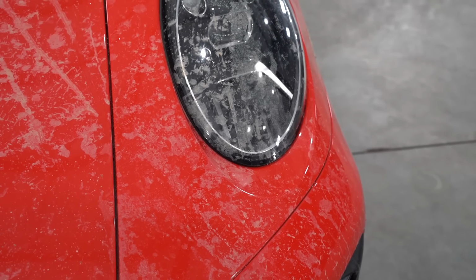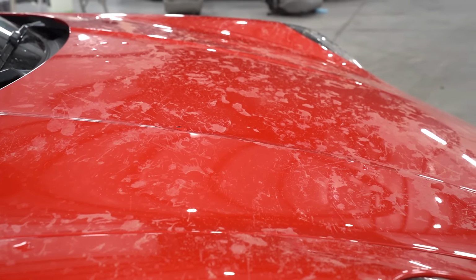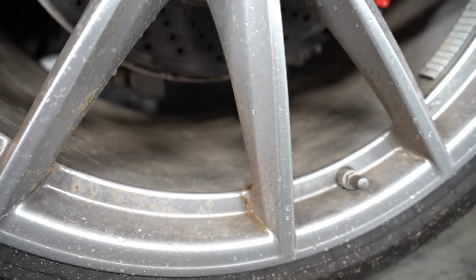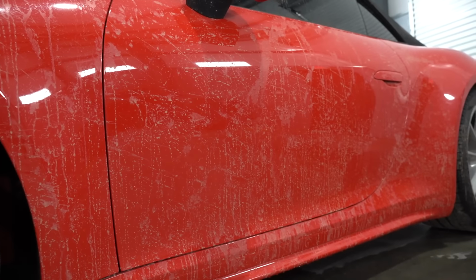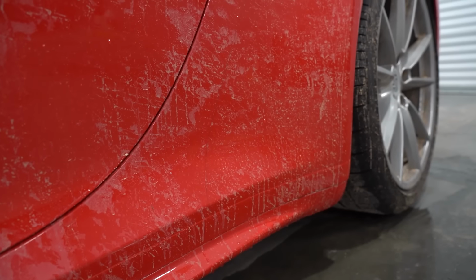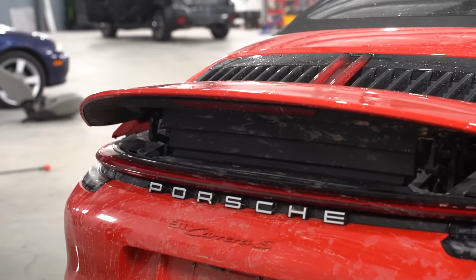Detailing. Today's video is on a 2020 911 Carrera S, and as you guys can see, this car is pretty filthy. The owner actually bought this car as a beater daily, if you can believe that, and he drives this Porsche to every single local auction, and all the auctions around here are pretty much just a muddy parking lot. So here in Florida, when it rains every day, it's just pretty much a mud puddle. But don't worry, in today's video, we're gonna give this Porsche the love it needs and give it a full detail, a paint correction, and a ceramic coating.